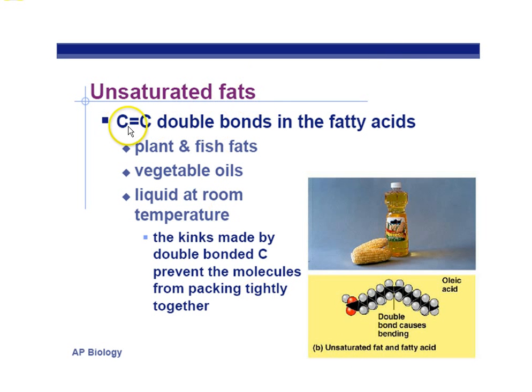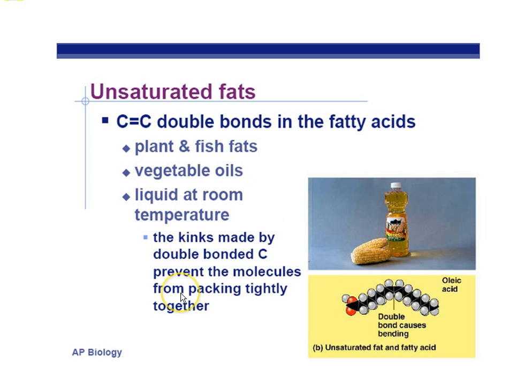Unsaturated fats have a lot of double bonds, and plants and fish end up making this. Fats and oils are very similar to each other. The only difference really is the double bonds that create a liquid instead of a solid at room temperature. Vegetable oils are liquid. They have lots of double bonds. The reason why is the double bond between the carbons causes a kink in the fatty acid tail, and the other molecules don't lie flat on top of these triglycerides, and as a result, they slide past each other. That creates an oil or a liquid.